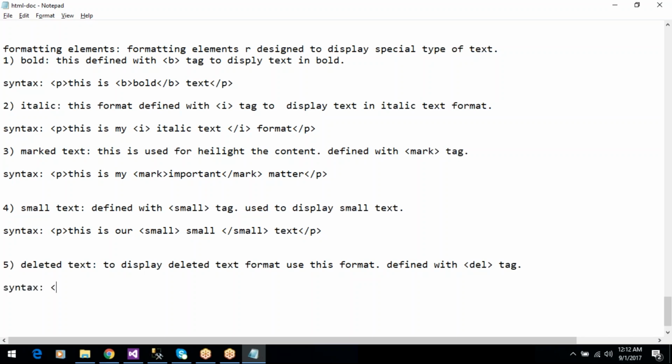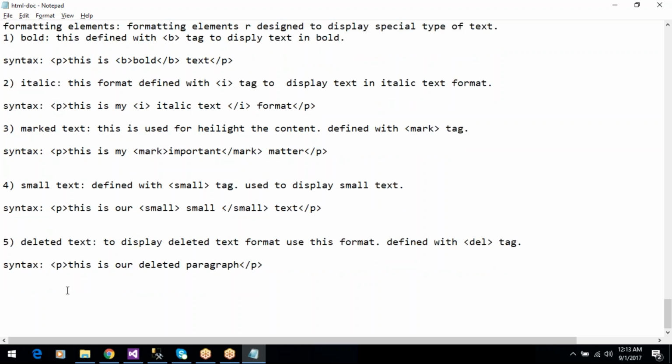Syntax: paragraph. This is our deleted paragraph.